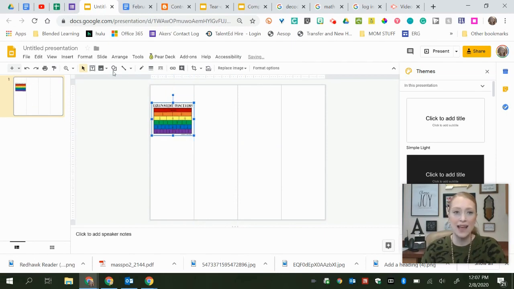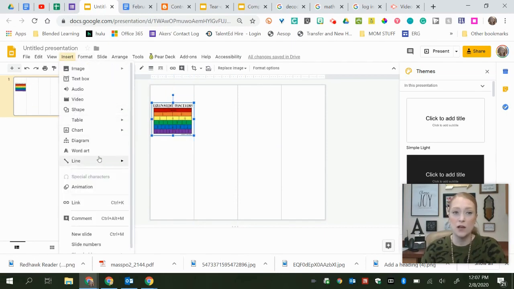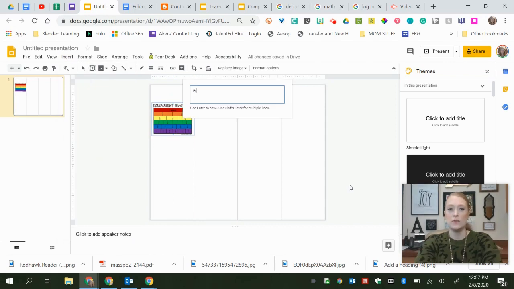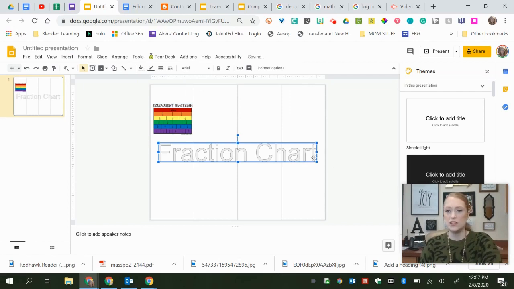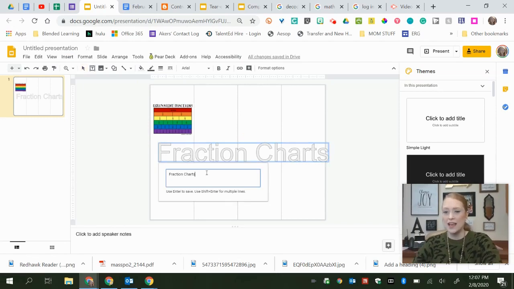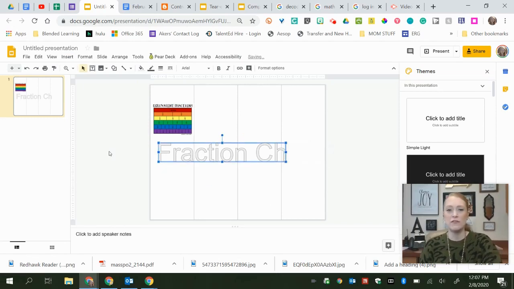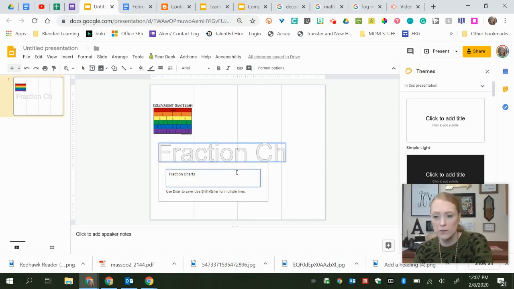And maybe right here, I even insert some awesome word art that says, fraction charts. Whoops, I just said chart. So I'm going to double click, add the S, hit enter. Notice this, if I double click and change a bunch of stuff and then just click off of it, oh, it did change. It used to not change. You had to hit enter. I learned something new. There we go.